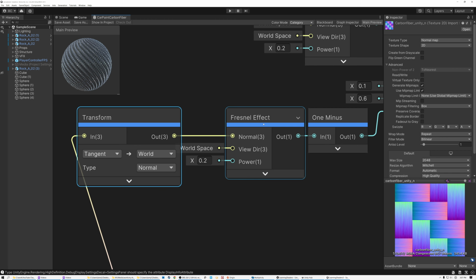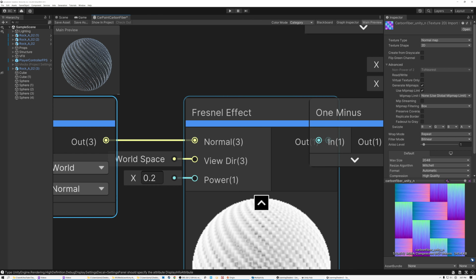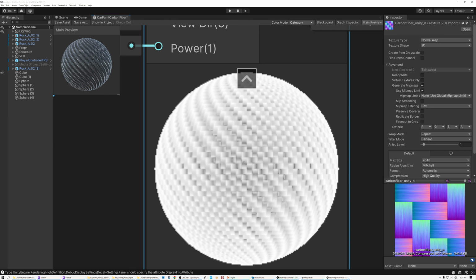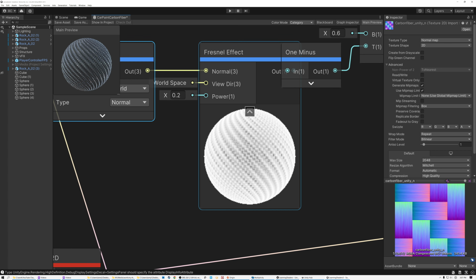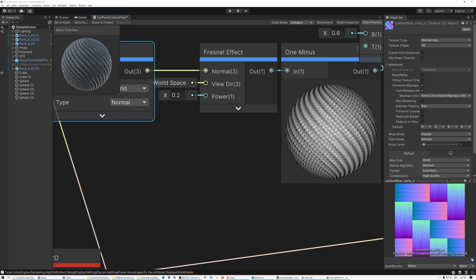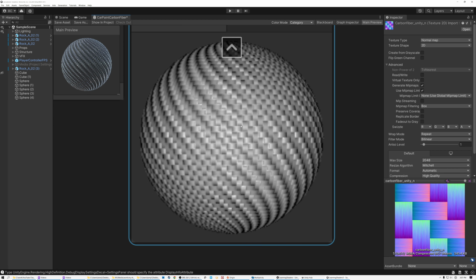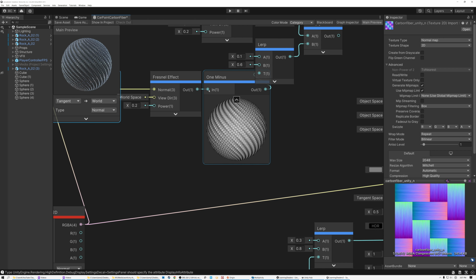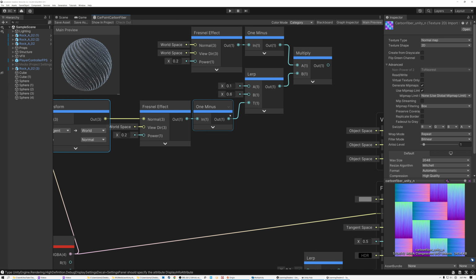And just like we talked about before with the color, the Fresnel effect is going to give us a nice falloff where in the middle it's dark and on the edges it's white. But actually, I want the inverse of that. And so I'm using the 1- node to invert my Fresnel effect. So I'm getting dark on the edges and light in the middle. And you can see that the normal map is creating some really nice shape here in combination with my Fresnel effect node.